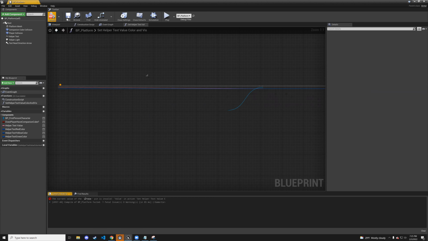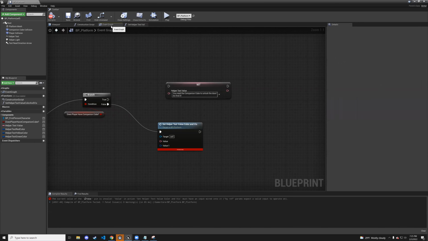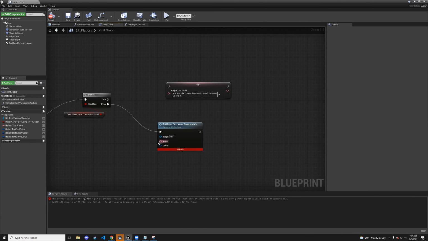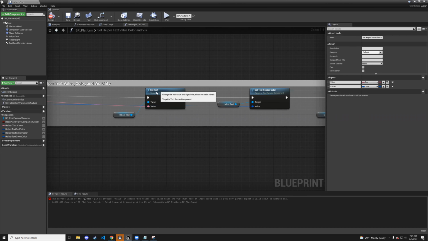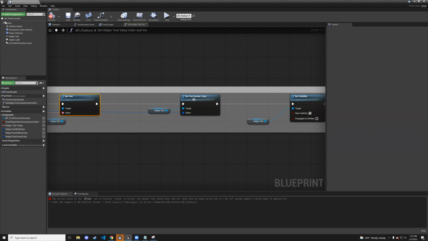Okay, that looks good. We'll compile and save. And I have issues, and that's okay. It's because it can't find those two values because we haven't set them. These are called arguments, by the way, for those of you who do programming. So this function has these two arguments. So it's looking for these two values that we're about to rename, by the way, so that it can set the text value and then also the color.